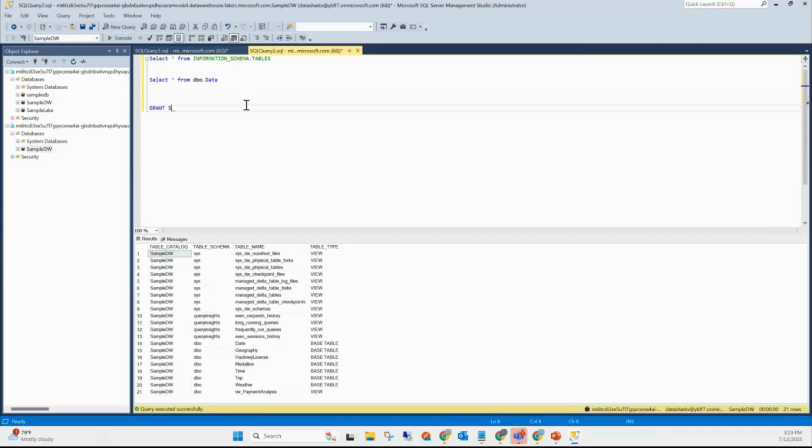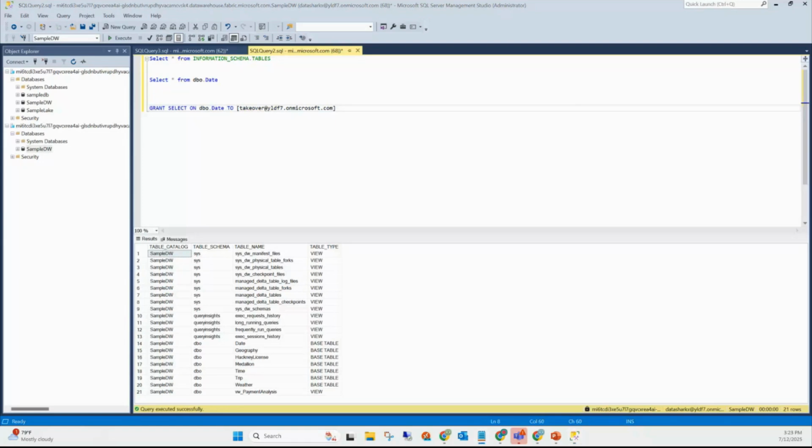Grant select access. Grant select is the access on dbo.date to takeover at the rate yldf7.onmicrosoft.com.